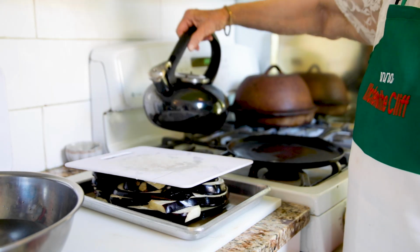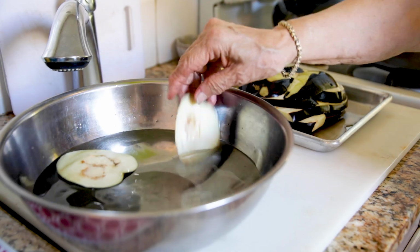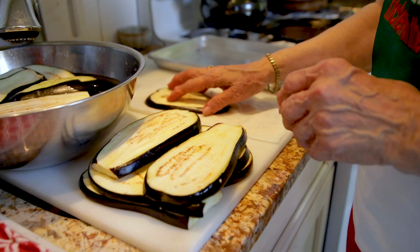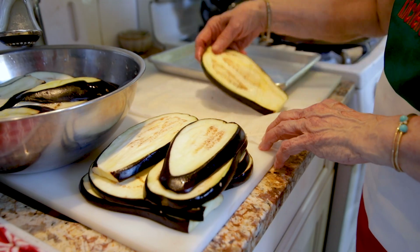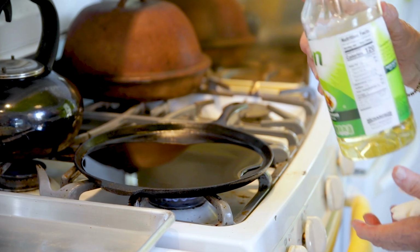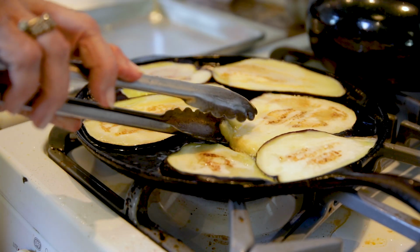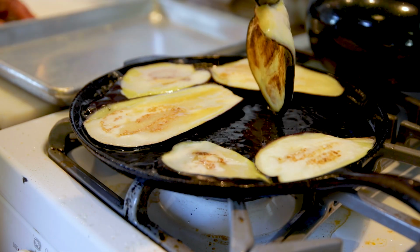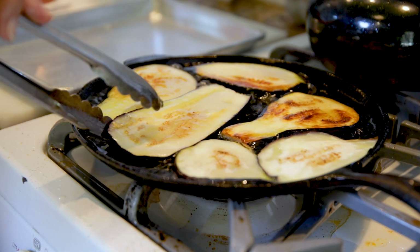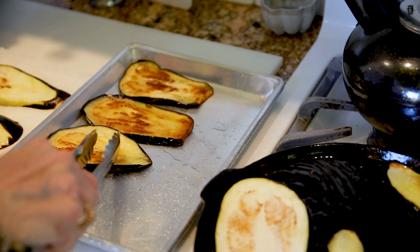The eggplant is drained for an hour, so let's see what came out of the eggplant. See all that brown water? So now we're going to rinse the eggplant, so we're putting it into a bowl of clean water, cool water, and then we're going to drain it on paper towels and fry it. We're going to fry the eggplant in canola oil. In Italy, we don't dip the eggplant into egg or into breadcrumbs or flour. We fry it exactly the way you see it, with no coating of any kind. That is the way that you really taste the eggplant, because if you coat it, you're tasting the coating more than you're tasting the eggplant.